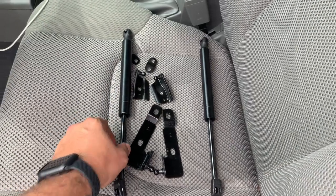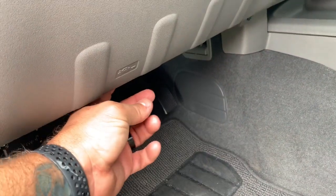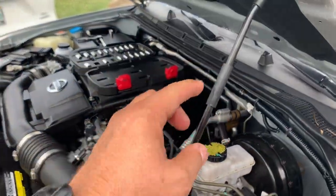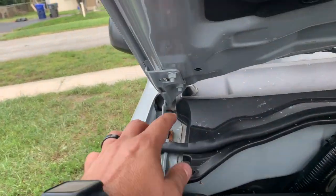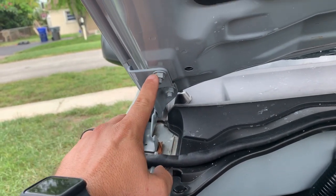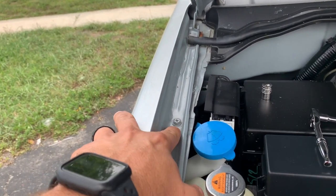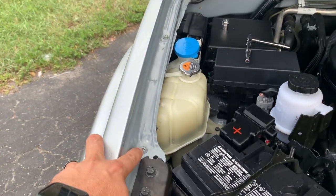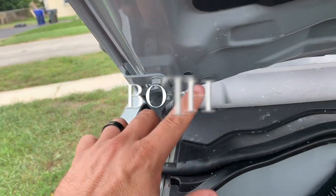Okay, and first thing gonna do is gonna pop the hood on your driver's side. It's right here. You're gonna open the hood and use your original hood assistant. And what you're gonna do is you have two bolts. You're gonna unscrew the top one, okay? And then you're gonna unscrew this screw here. All right, there's two. One, two is gonna be this one, and then the top bolt for both sides.